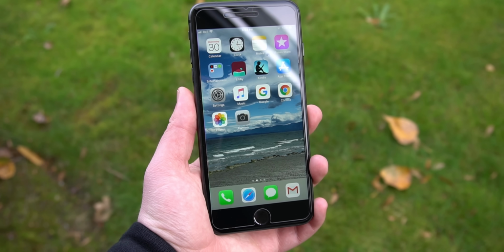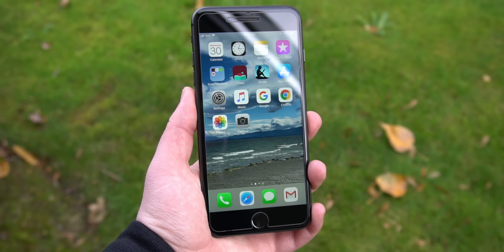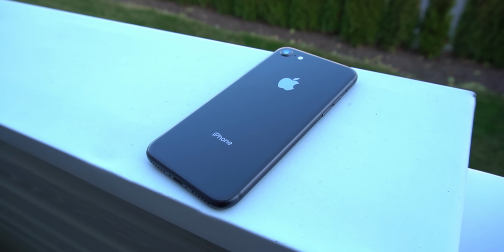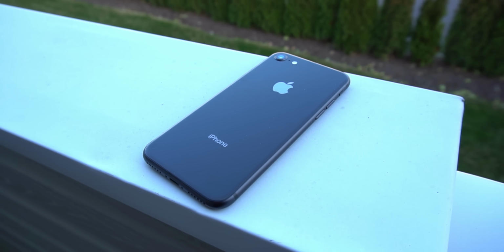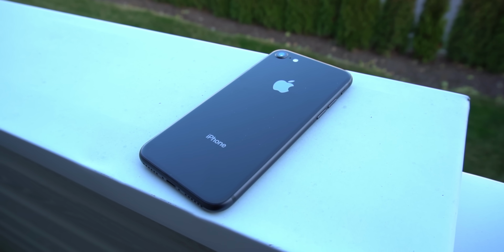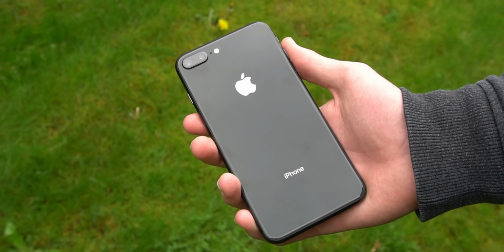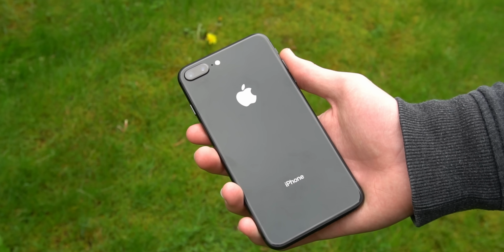For me, it's hard to recommend buying used anyways, as you just never fully know what you're getting. Battery life is always questionable, although the 8 Plus, in my experience, is pretty good. The 8, not so much. Is it worth, say, $250 for the small iPhone 8? I do think so. I'd encourage you to make sure you're getting a good condition model, and keep in mind, it might be hurting in the battery department. I think the 8 Plus is a bit too expensive for what it is, although if you can find a deal for it, why not? These are still great phones for sure, and have a few years left in terms of support.